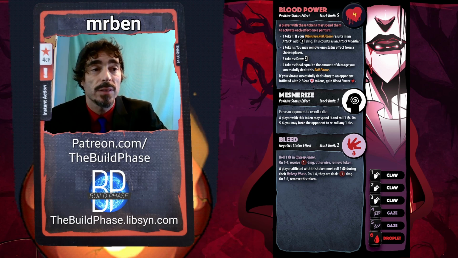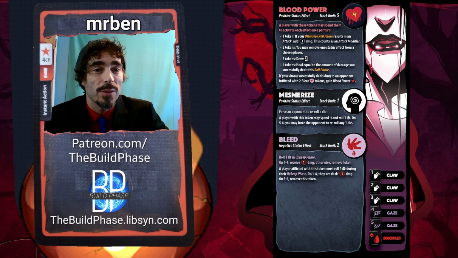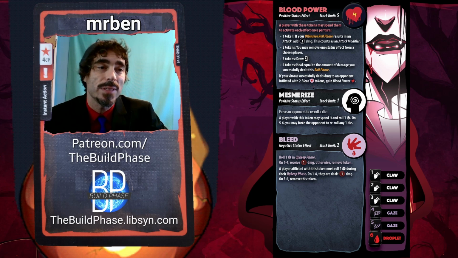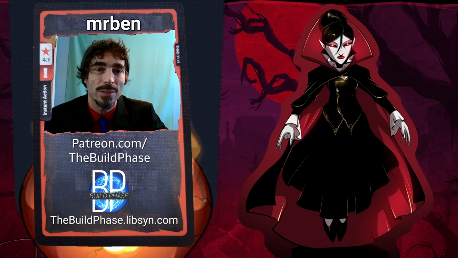Lastly, let's take a look at the Vampire Lord's dice layout. It is a 3-2-1 die face, which is normally what I refer to as the most forgiving die face. But the thing about the Vampire Lord is some of these roll objectives are quite awkward. So let's go ahead and take a look at the Vampire Lord's board.